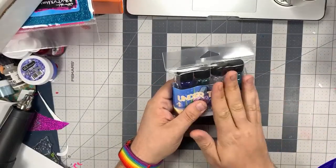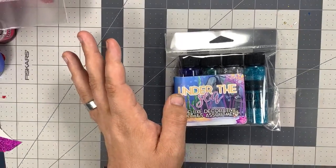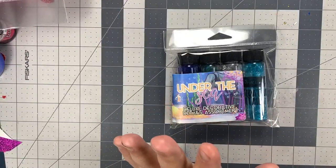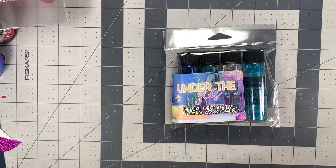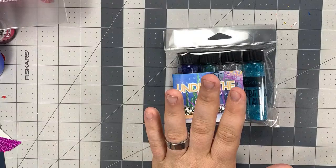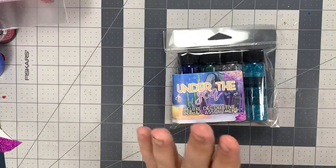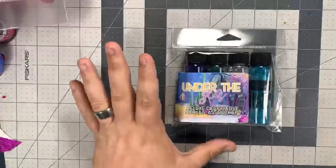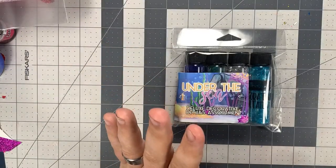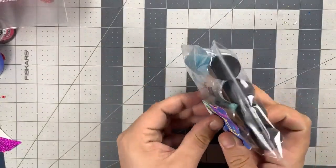So, this is the first add-on item that I'm really, really excited about. Let me zoom us in a little bit here. This is something new that we're trying, and I'm super excited to share this with you because I think it's so incredibly cool, and it's going to be a lot of fun. So this is the Under the Sea Deluxe Decorative Details Assortment. So what does that mean, you ask? That is a new product that, let me open it up for you.